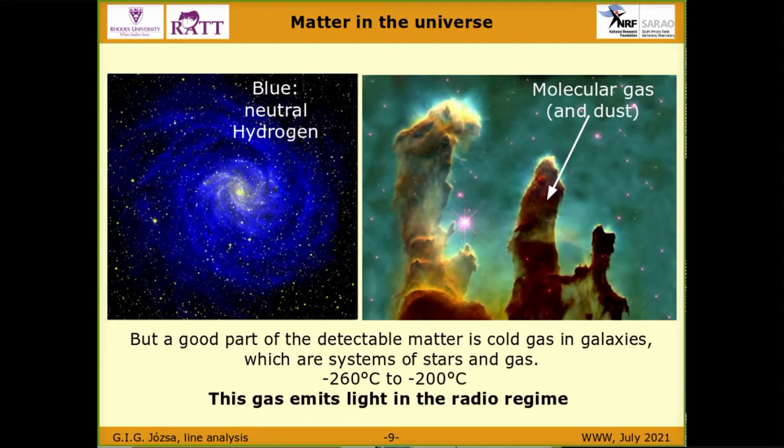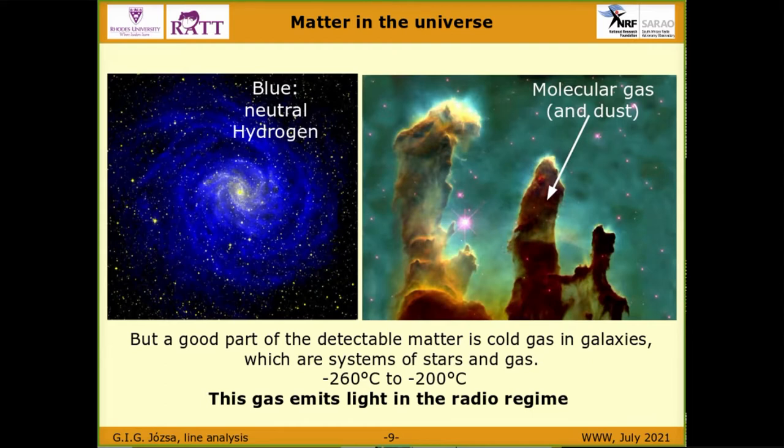You see in blue the neutral hydrogen of this galaxy on top of the stars. And this is stuff that we indeed can see with radio telescopes, in particular in the decimeter wavelength, because that's neutral hydrogen that we're seeing there. I'm reminding you that hydrogen is the most abundant species, so it's a very important component of this galaxy, of the universe, even if only 1% or so of all the hydrogen is neutral. But this 1% is still a lot, because there is a lot of hydrogen around.